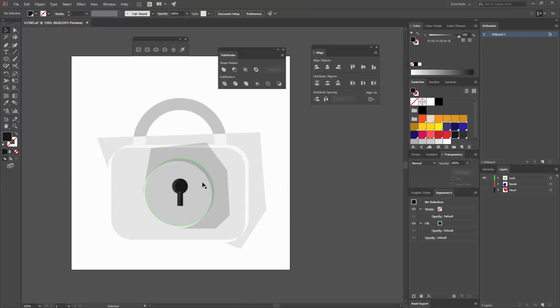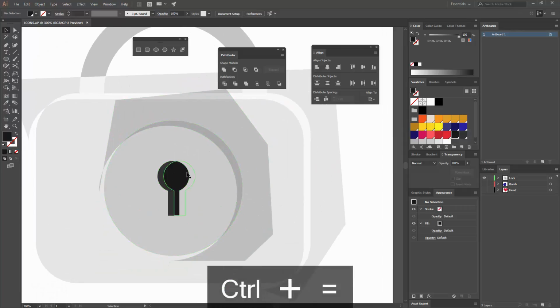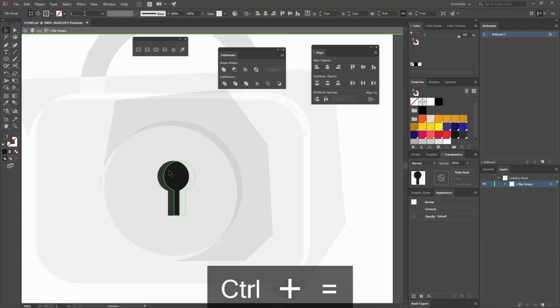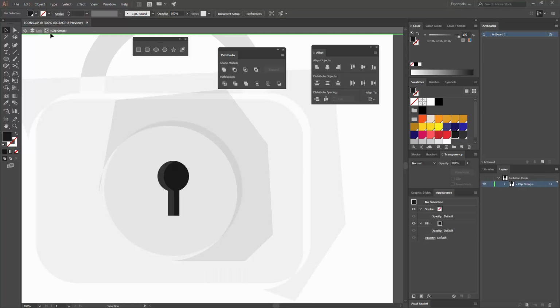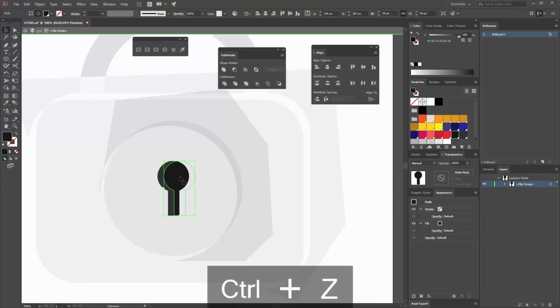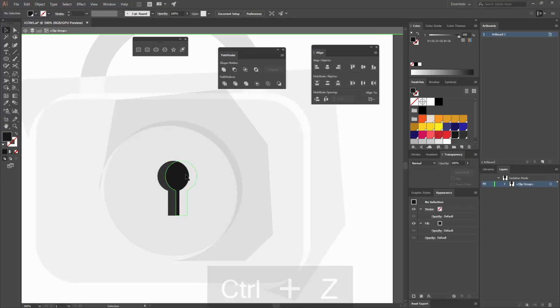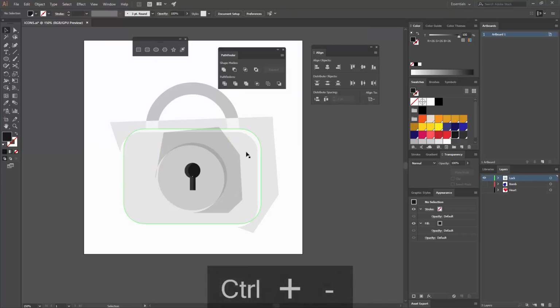And remember that if you don't like how this is looking, you could double click on this and you could see how now you are inside this clip group, and you can still move around your shapes in case something is not right. In case there's something you don't like, you could still move them around a little bit. So I think maybe that one is better.